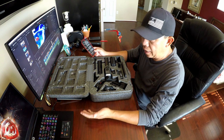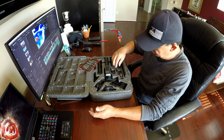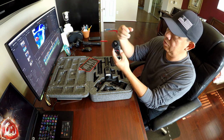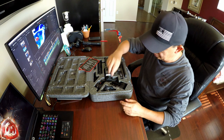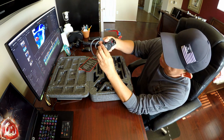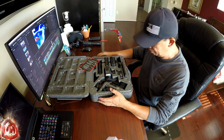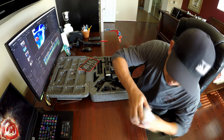I heard there's an Aircross 2 too, but not professional. So the professional, I think it came with the, right here, the iFocus M. So it will help rotate your lens when you want to zoom it. Because mine is professional, it comes with this belt here that straps around the lens of your camera, so the iFocus can help focus with this belt, so you don't have to focus by hand. So I think that's what professional means. It just comes with this iFocus thing. It's pretty much the same as a regular Aircross 2, but this one is the Aircross 2 professional. That's what I heard. That's the only difference.